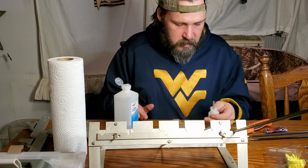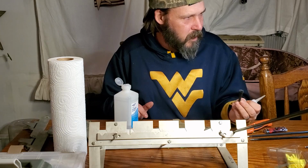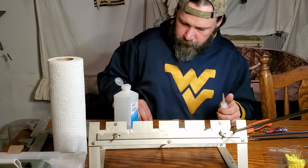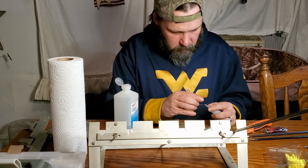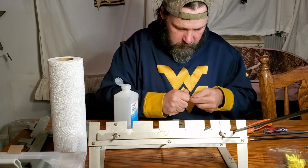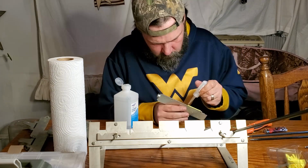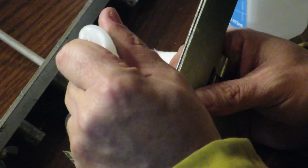When you're doing this, if you got your cap off, make sure you don't pull like I just did. Make sure your cap stays on until you're ready. I keep a diaper pin around just to make sure that I can clean out my glue in case it hardens up on me. Run it through a couple of times, like so. And it doesn't take a whole lot. You just want to make sure you get a nice even bead down the center of your vein.